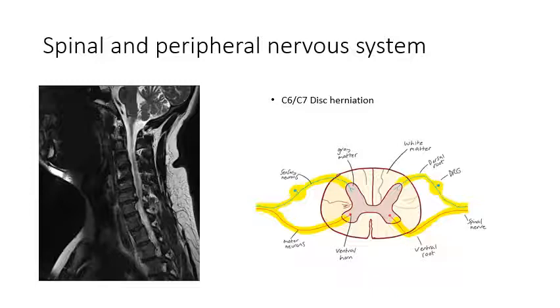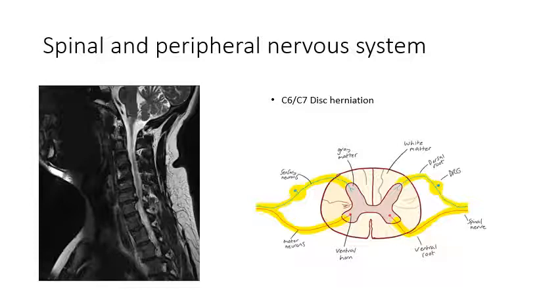So this is to introduce the spinal and peripheral nervous system. As you can see here, this is just a diagram of the spinal cord. You have the dorsal roots on the dorsal side, which is going to be transmitting sensory neurons from the spinal cord up into the brain for processing. And on the ventral aspect, you can see the motor neurons that are going to innervate each muscle to cause it to contract, relax, or alter in accordance with what the brain is telling it to do. The white matter here is going to be transmitting those fibers, and the grey matter forming the H shape in the spinal cord is going to consist of the cell bodies and the cells that transmit and regulate this process.